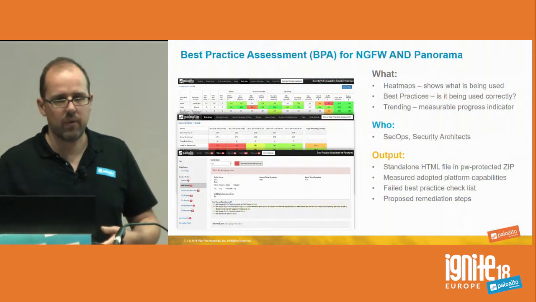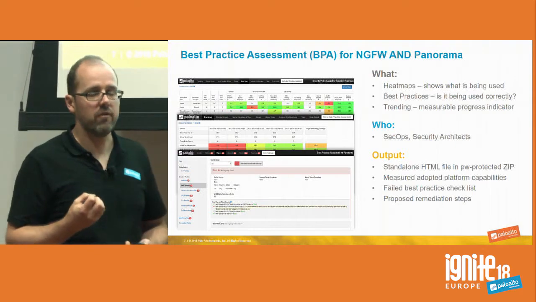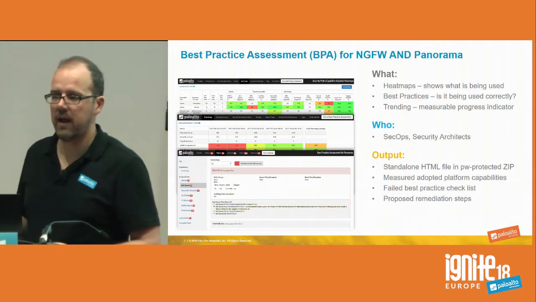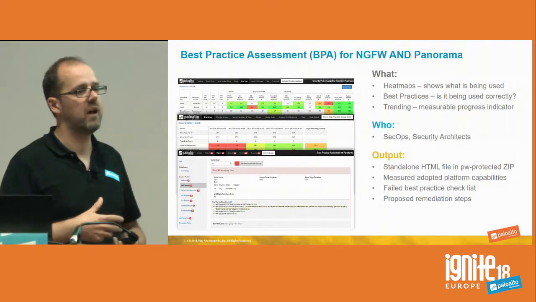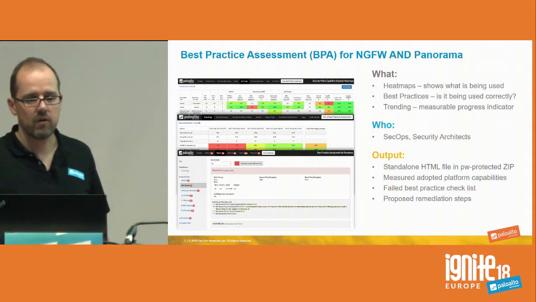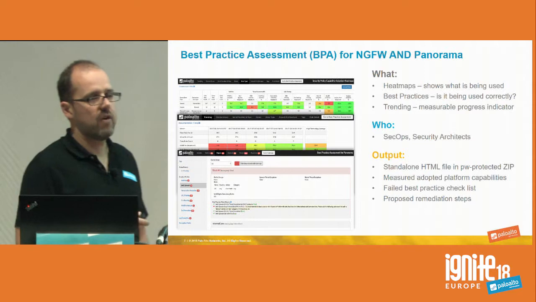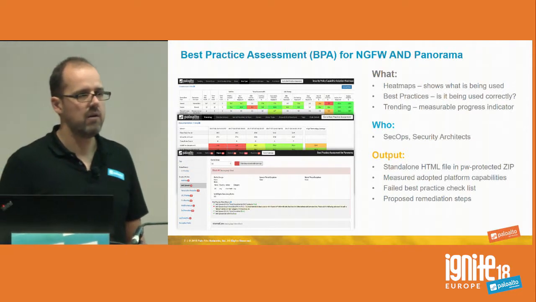Now, the next part, where we actually go and take a look at the actual firewall configuration, is what we call the best practice assessment. And in order to make it easier for us to do that at scale, we've created a tool called the best practice assessment tool for the next generation firewall and Panorama. This tool takes a tech support file.